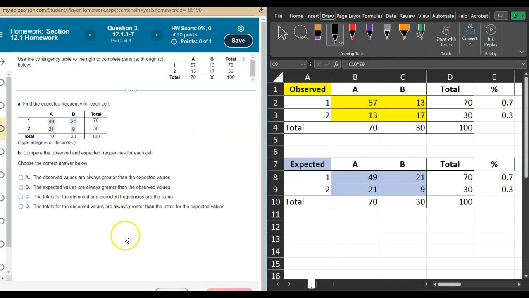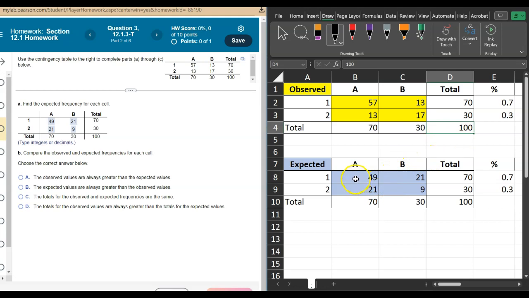Great. Now, for this statement, they are telling you to compare the sums of the expected values versus the observed frequencies. In the previous table, we know the sums are going to be 70 here. If I add them up here, it's going to be 70, and the overall is going to be 100. So that's the sum of each column and the sum of each row.